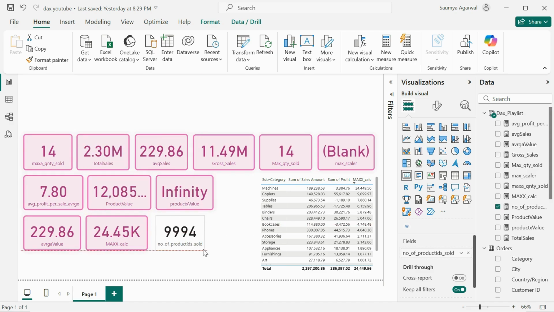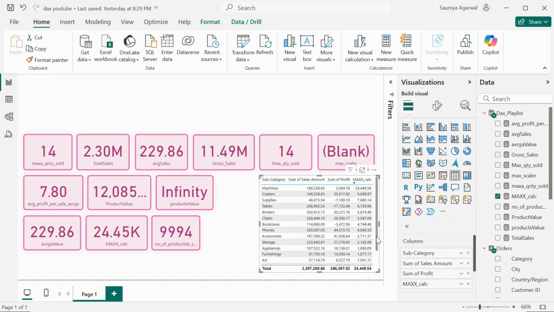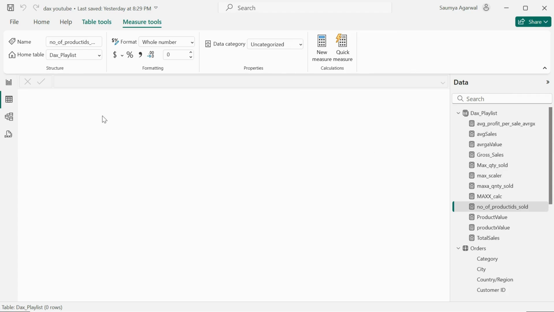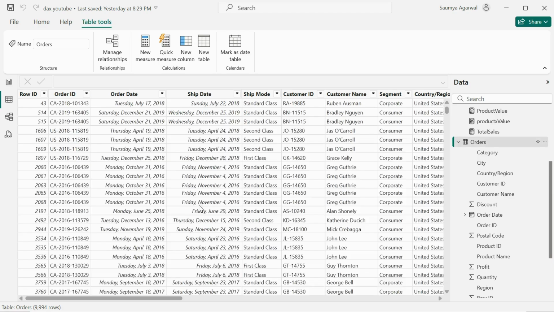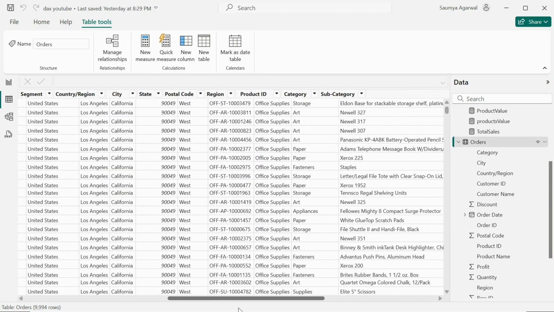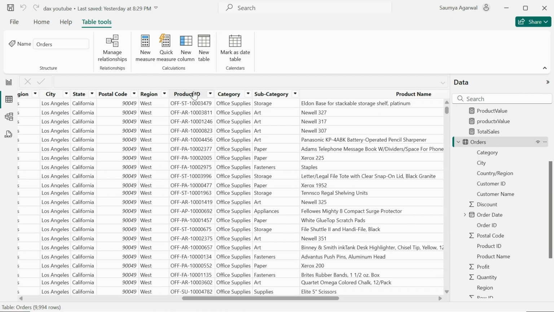One thing to mention here, if you have noticed, is that it does not rectify the unique values. That means it contains duplicate values also. It counts the duplicate values, right? So if I go back to my table view and check for product ID in my orders table, this is my product ID.